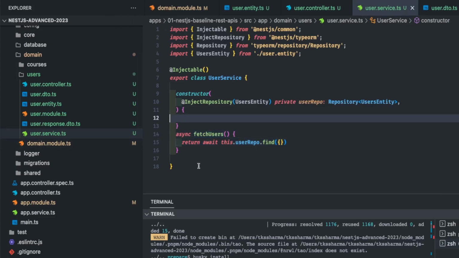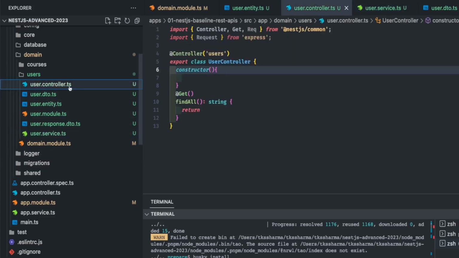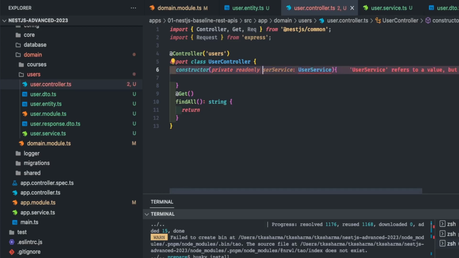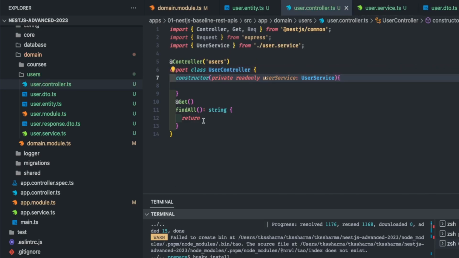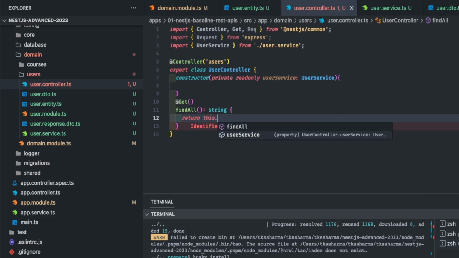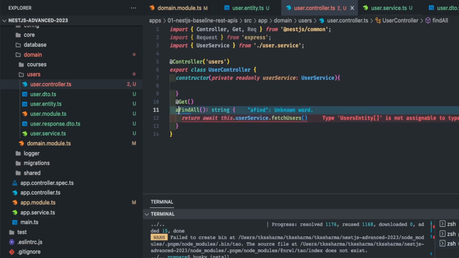In this service, first we are injecting the repositories inside a service, and then the controller accesses this service by dependency injection. So here we are doing a private readonly dependency injection of this service, and now this service can be accessed in any of these methods. What we can do is simply return this.userService.fetchUsers, and we need to await this because it is an async method.